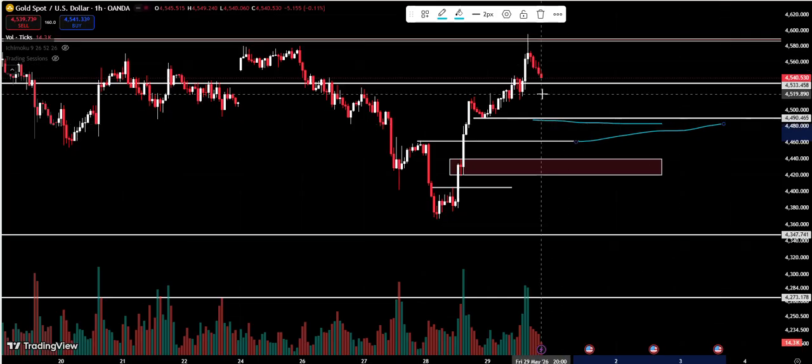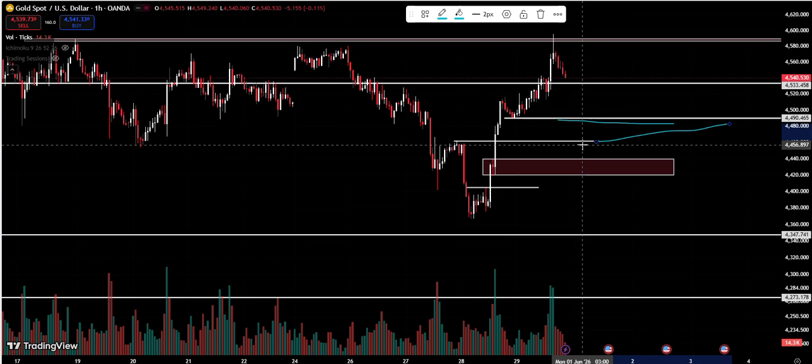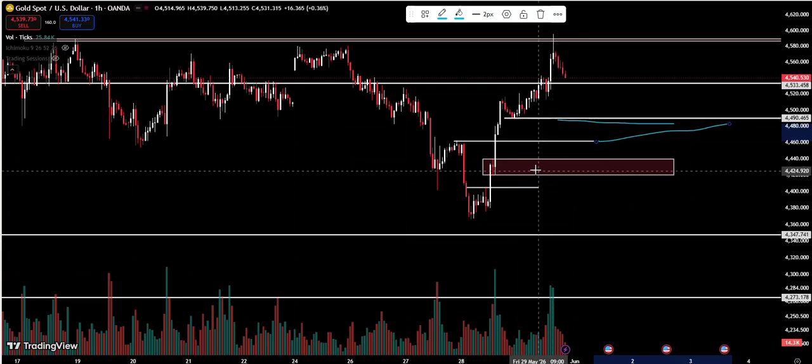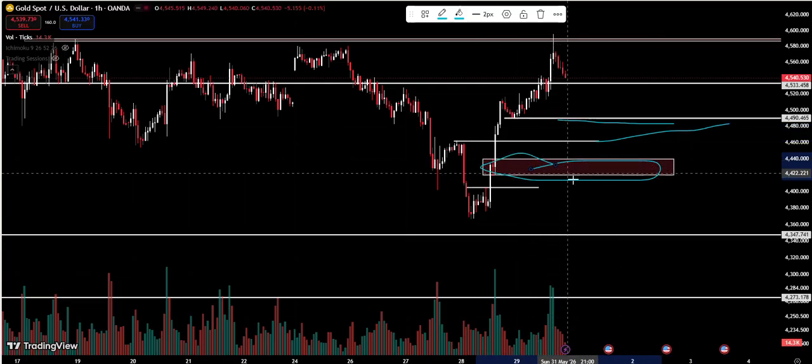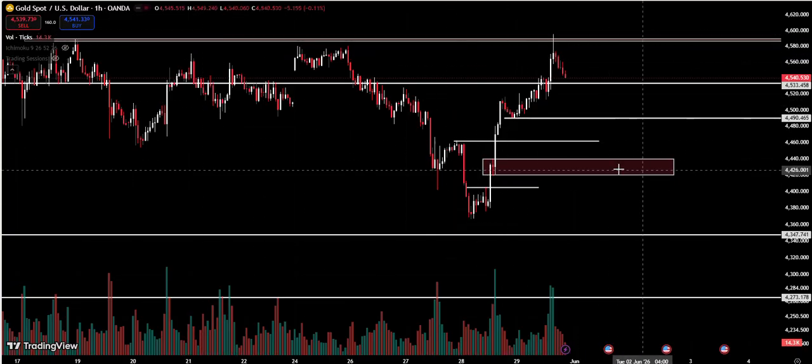Always, if you see it in history, the market always tries to come back and tap the exact zone of the structure, which is this, and this will be our third buying zone. I will be observing the market in those exact areas. So these are the areas in the hourly time frame for buyers.